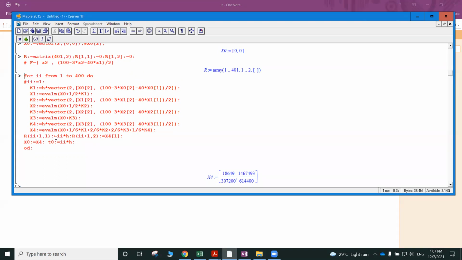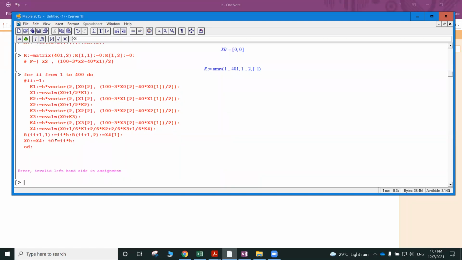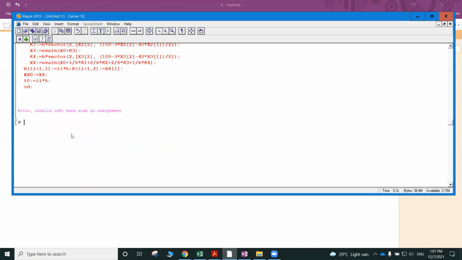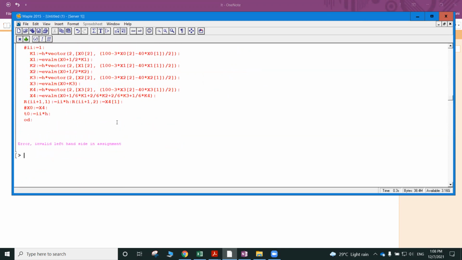I hope it works. The left hand side in assignment, x naught. We define x naught is equal to this vector. So the problem is not from here.